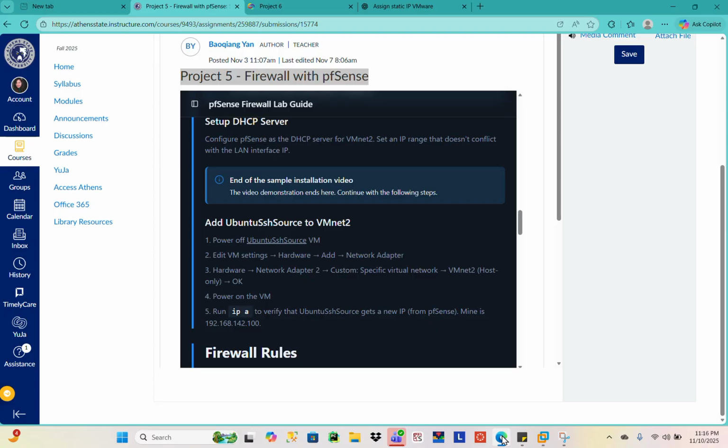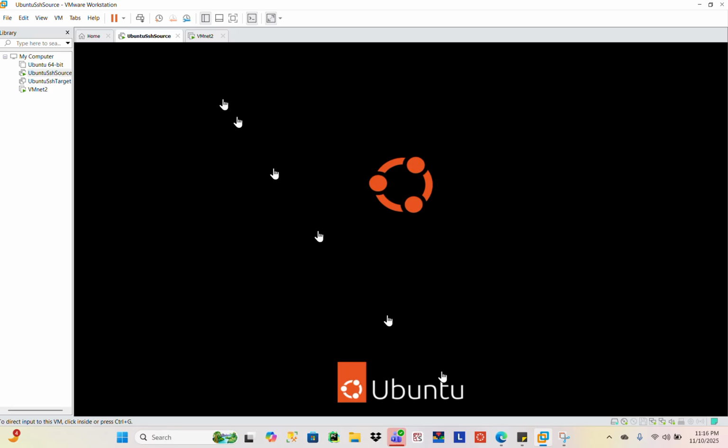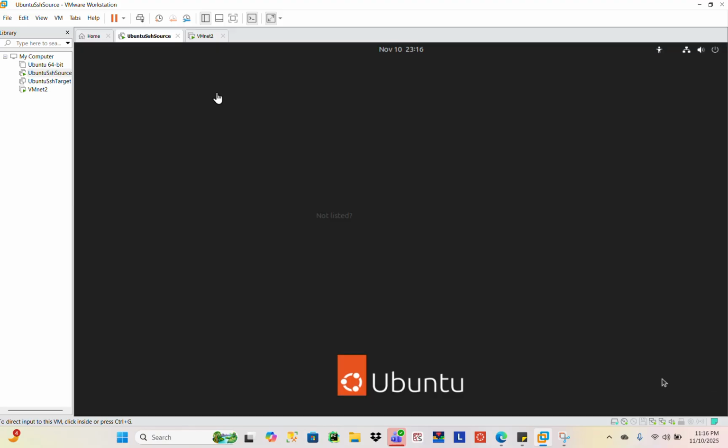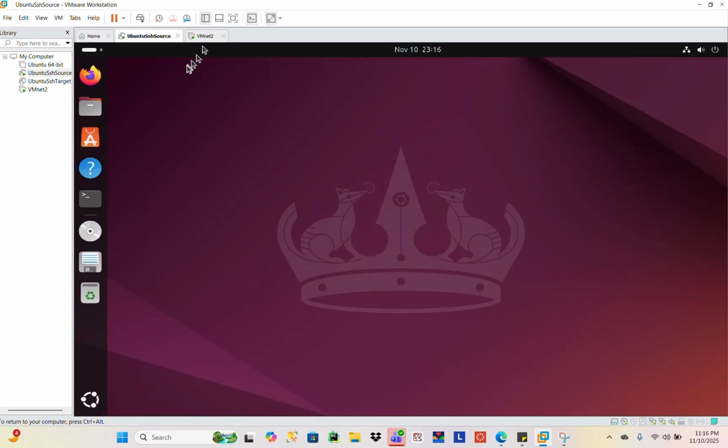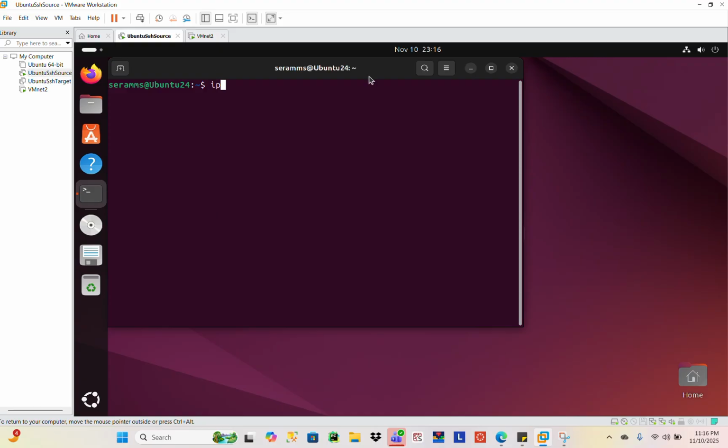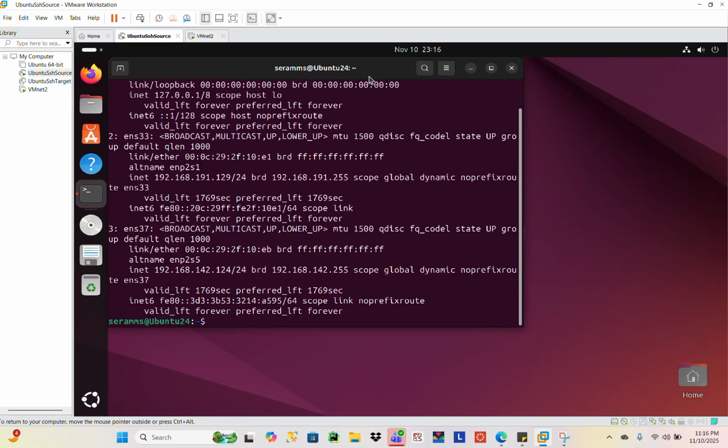Okay, while we're waiting on this, gotta check what other step we need to do. Okay, we gotta note down our new virtual machine network IP address. Okay, let's go to our terminal and we're gonna run this command.